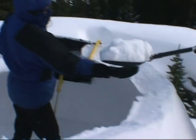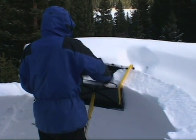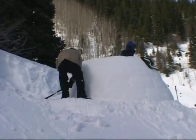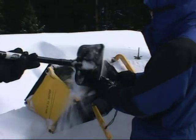Okay, when I can't reach far enough, I'll bring the shovel up, put it in his hand, and let him kind of palm it. When I put the shovelful in, I kind of curl it in there.